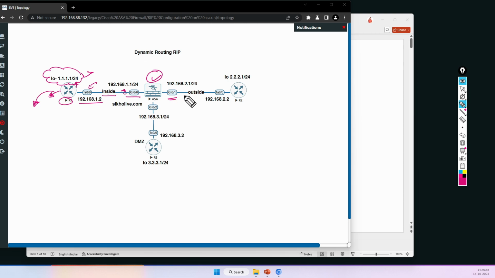Another thing, this is G0/1, which is the outside interface, and this is FA0/0 for router 2 with IP address 192.168.2.2, and the loopback address is 2.2.2.1. And this is G0/2, which is the DMZ network, and the IP address for this network is 192.168.3.1.